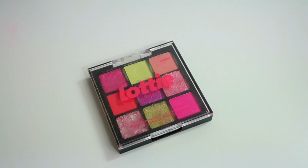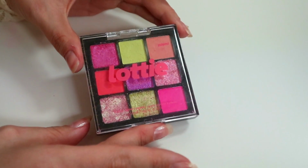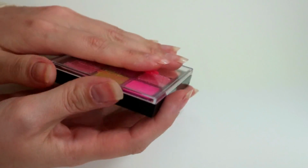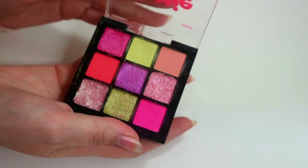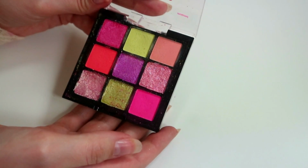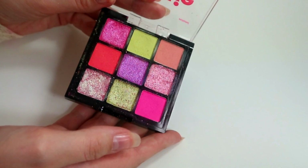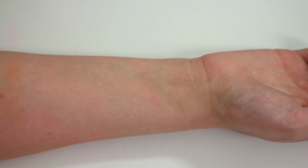Next up we have my palette out of the two which I prefer. Obviously this is the Miami palette. Again, it's got shade names on. It's also cruelty free. This one is just stunning. Also, this one has one more metallic in it than the other one. And again, I'm just going to swatch it. Let you decide what you think.